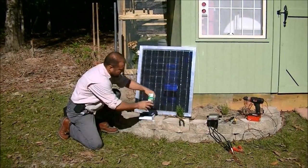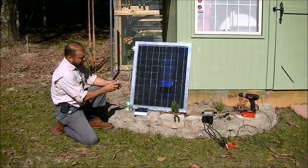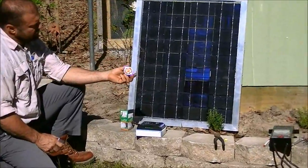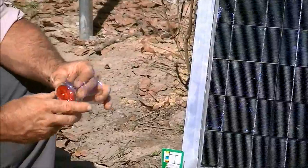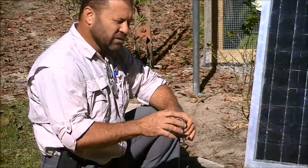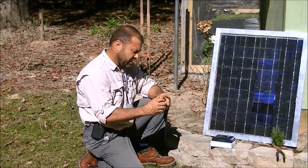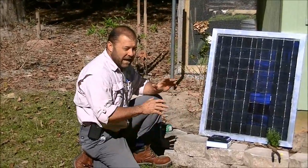I'm going to be running a little LED 4-watt light — it's an MR16 base. And you want to go with a red light nightlight for chickens. A white light, chickens will spot imperfections on each other. If they see a little red dot or something on their neighboring chicken while they're sleeping, they'll peck it. They'll start getting sores. So use a red light, they can't see it, and they'll sleep and be fine.